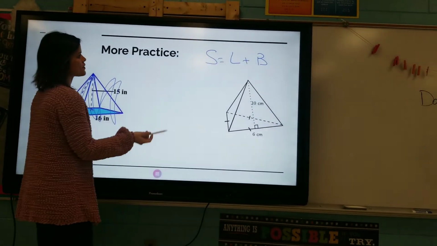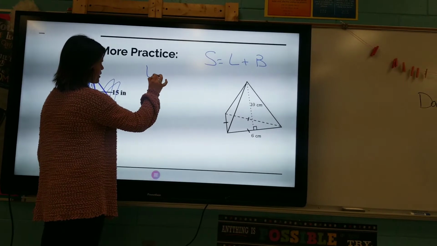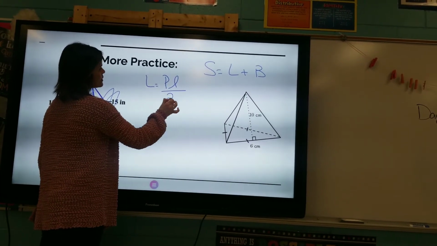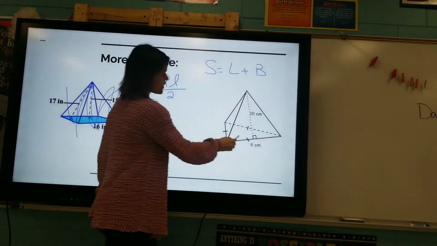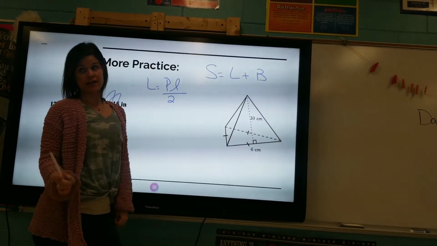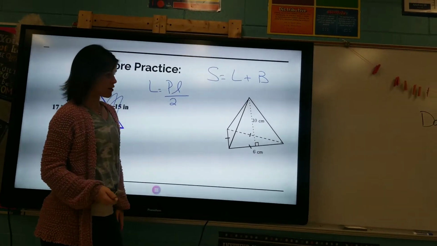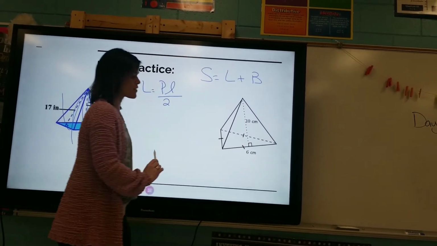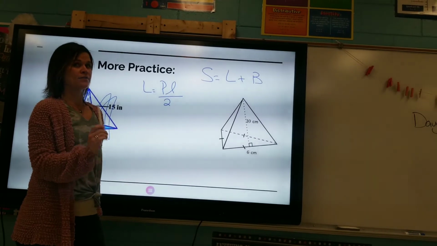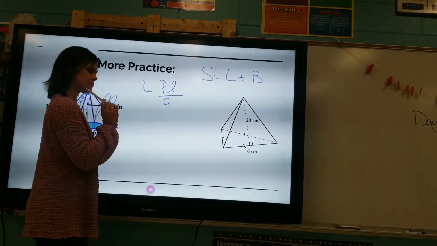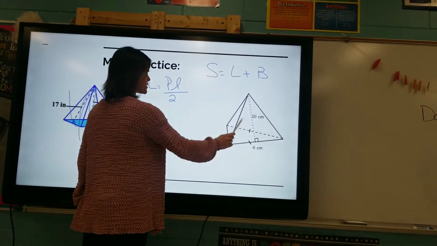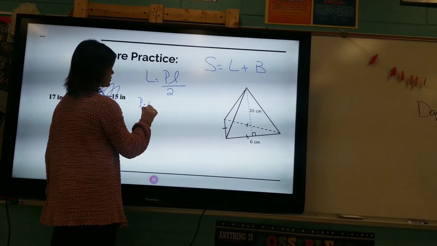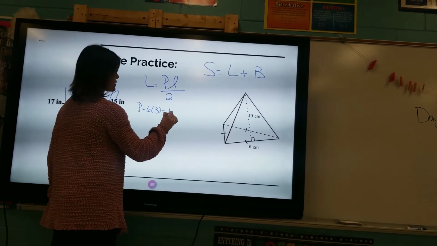So if I want to find my lateral area first, it's going to be the perimeter times my slant height divided by 2. These lines, even though it doesn't look like it, is telling us that this is an equilateral triangle, so all my sides are equal. So if I wanted to find the perimeter of that triangle, what would I have to do, Tice? Awesome. We would take 6 plus 6 plus 6, or 6 times 3, which would give us an 18.